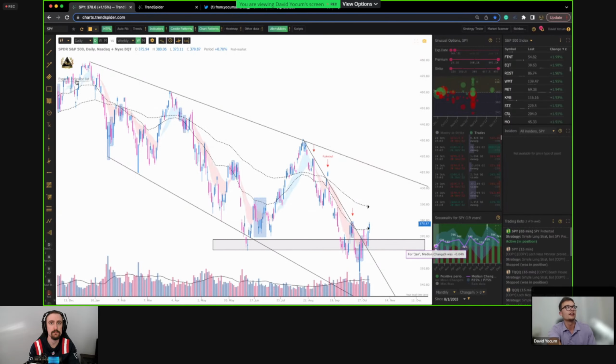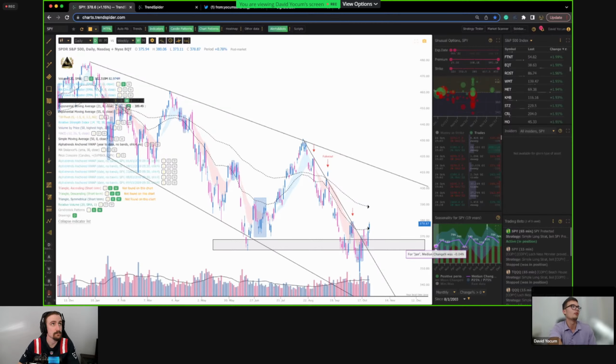If I expand our indicator list, you can see what that kind of looks like. So for example, just to keep it simple, we have the 8 and 21 EMAs. So you can see those dotted lines there. Those are actually the weekly EMAs, even though I'm looking at the daily chart. Same thing applies if you're looking at the 5 minute chart, you want to see the 15 minute EMAs rather than the 5 minute. You can still have those up on the screen.